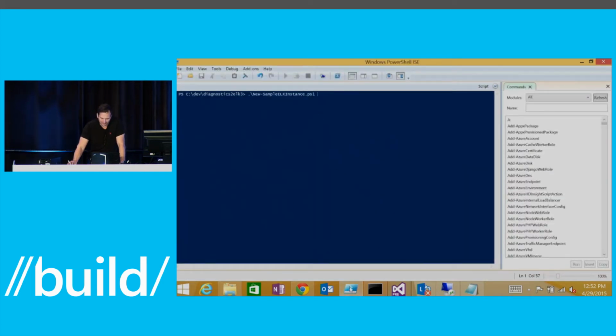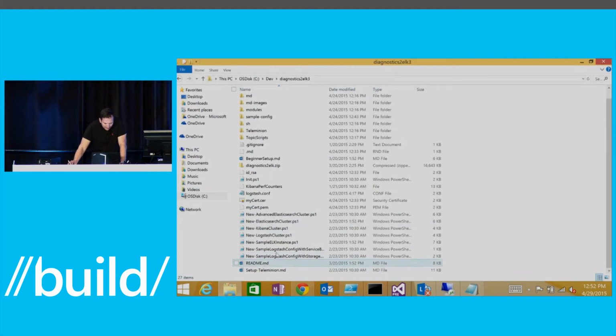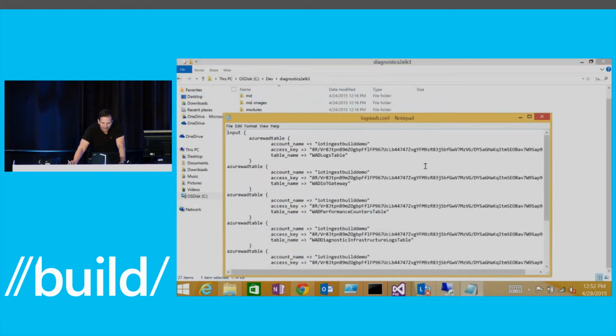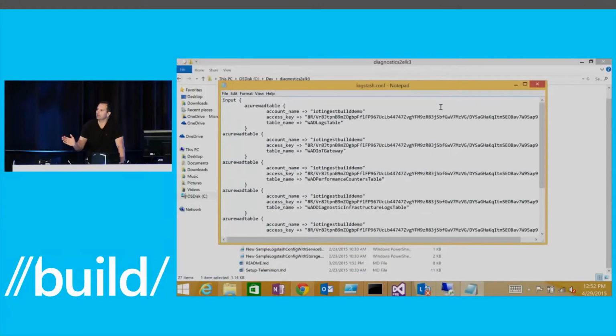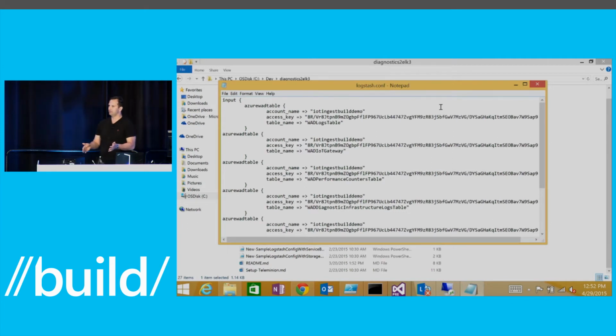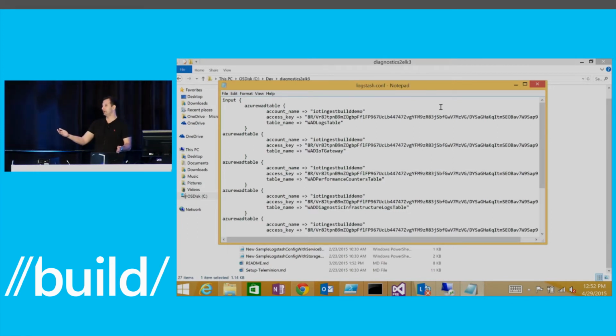All you need to do is go in here, go to the Logstash configuration, and edit it, and then this is all provided to you. In this Logstash configuration, you need to point it to your storage account where the Azure Diagnostics data ends up, and then you execute a PowerShell script that's in that thing, and it spins up an instance for you, and you can use it. So it's a very, very powerful tool, and I wanted to share that with you because we keep investing in it. We heard you that we need to work on this, and this is one solution.